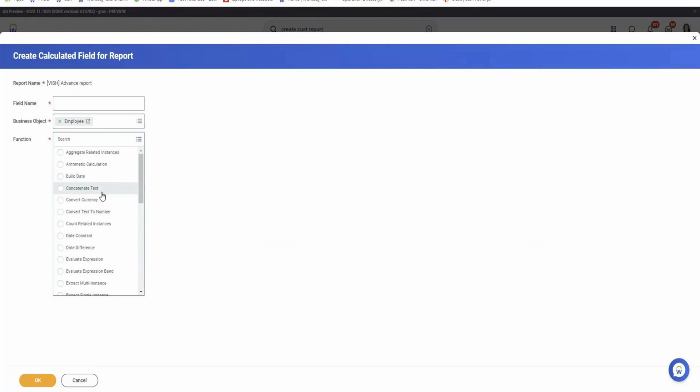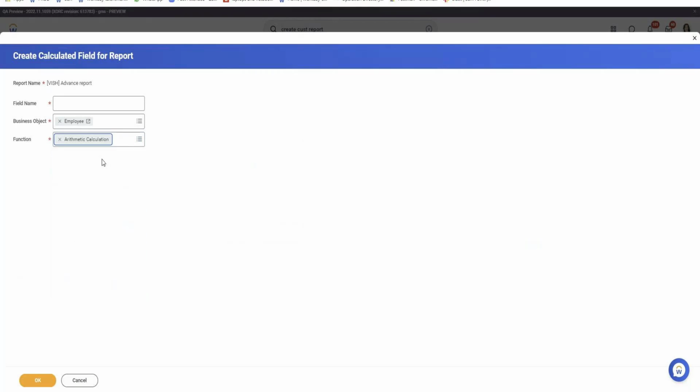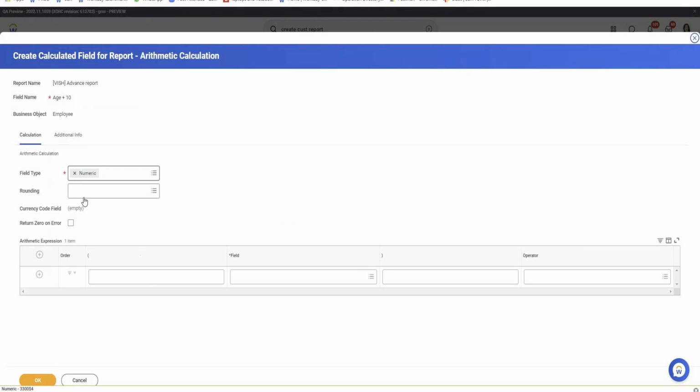So now what we are planning to do, let's do it with the arithmetic calculation, like how do you calculate or combine two things, right? So I am going to click on this as age arithmetic calculation, and my plan is to add age.